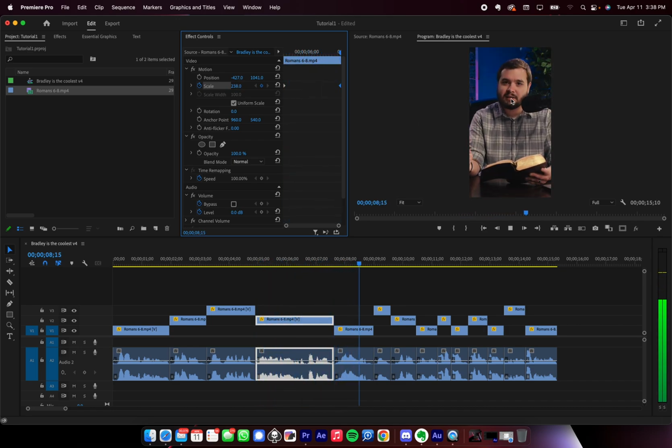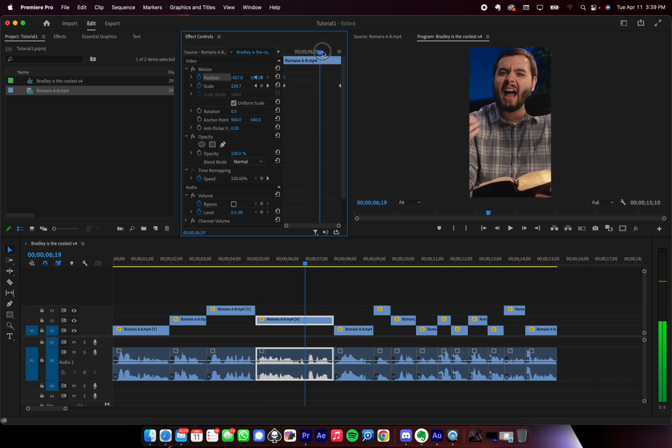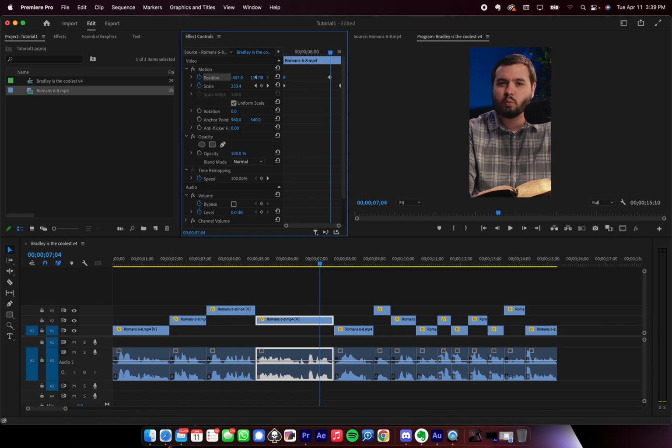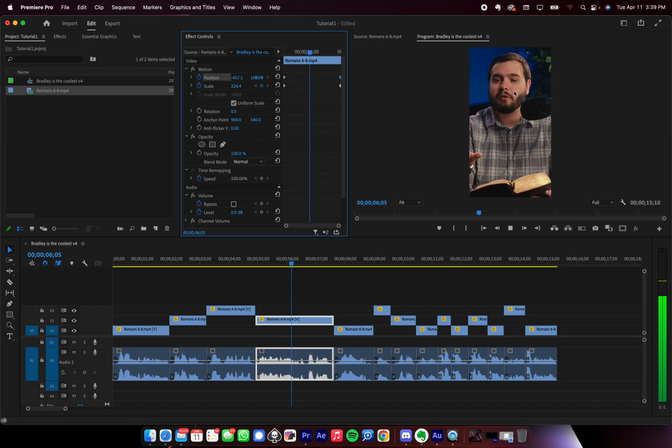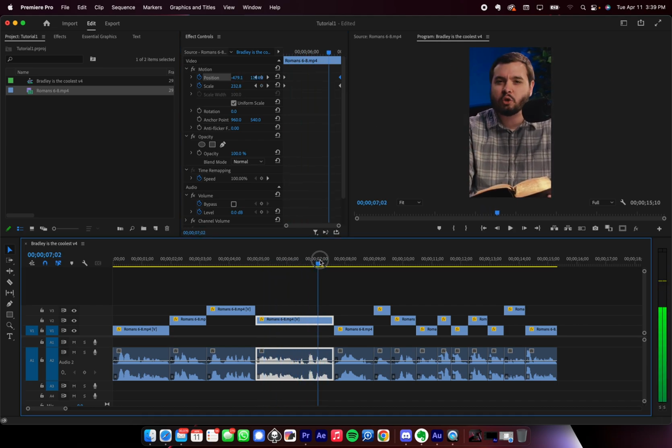Notice I'm not really staying center in this clip. I actually also will need to adjust my position. So I'm going to put a position keyframe at the beginning here. That looks pretty good. I'm going to go near the end and adjust my new positioning, and then I'll drag this all the way over. And then we get a position move and a scale move for it to look really nice. So, I'll do things like that.